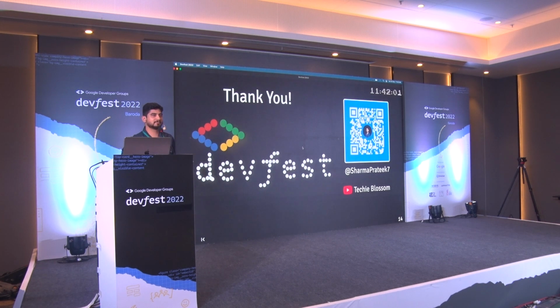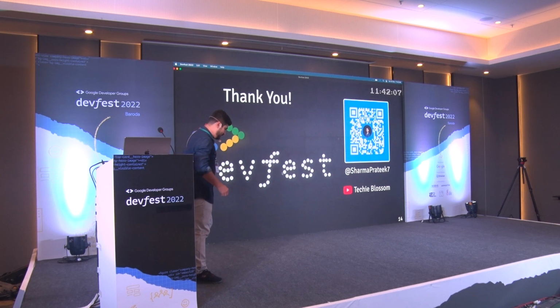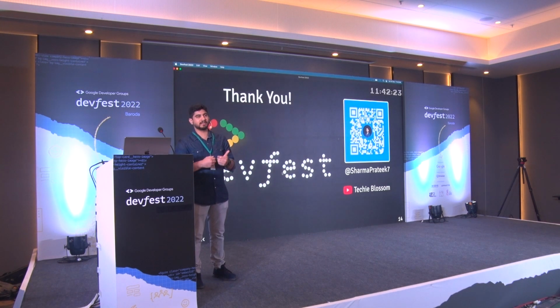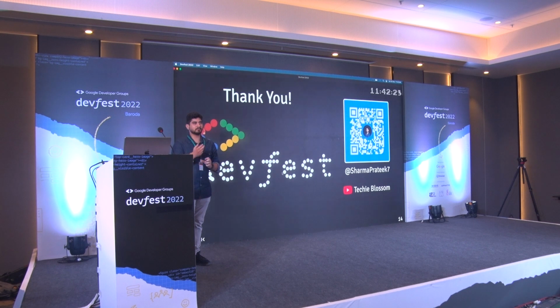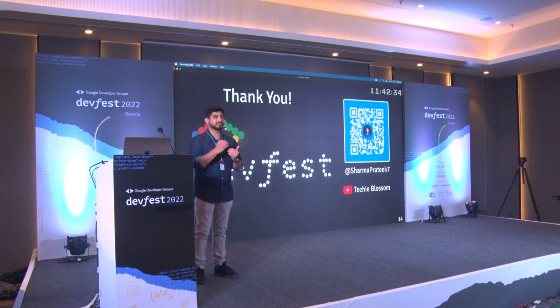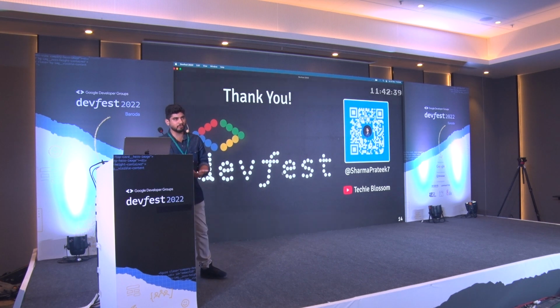Yes. One is implicit and another one is explicit. So my question is, when to use which animation? Okay. When you want more granular control on your animations, you should use animation controller together with animated builder. But efficiently, because most of the time the Flutter rebuilds widgets, right? So if your widget is too big and you are animating the whole widget, only two or three properties are getting changed. So try to use const widgets and try to use child of animated builder. Instead of everything returning from the builder, try to use that. That would be more efficient.